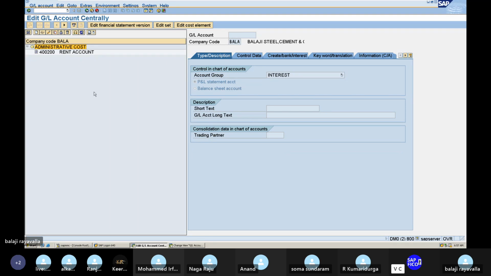Okay, so you have created the rent account. Very nice. And the next one is, when you have rent accounts, you have to pay the amount to the particular vendor, right? Or any vendor bank accounts, right? So what is the entry when you are paying the rent to your owner? What is the debit entry and what is the credit entry? Bank debit and rent credit. Yes, so rent account debit to the bank account credit.